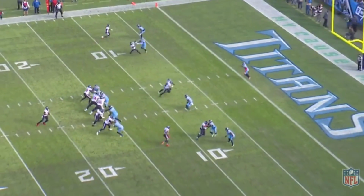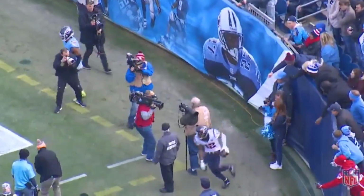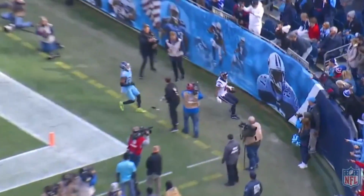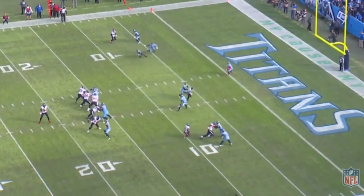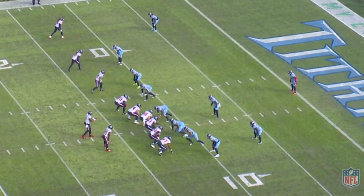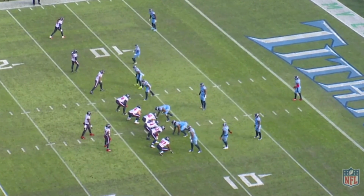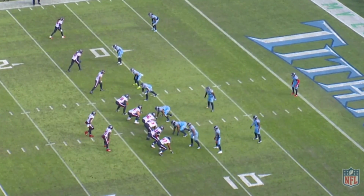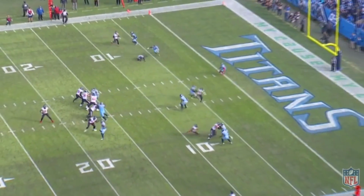Like, listen, I get it. You know, that play I showed you earlier, that one's kind of forgivable in a sense, because it's like, okay, you got beat. It sucks, but it does happen, especially when you're going up against talented NFL receivers. But when you're just making mental mistakes, that's when there's a problem. And that is my biggest concern about the Titans going into this game. If I were a Titans fan, that's what I'd be concerned about. I mean, you cannot let those things happen, especially against Tom Brady.